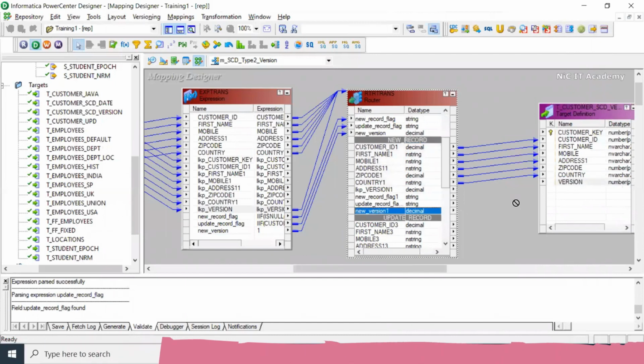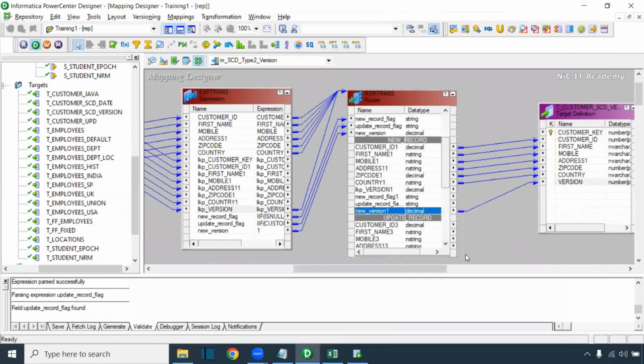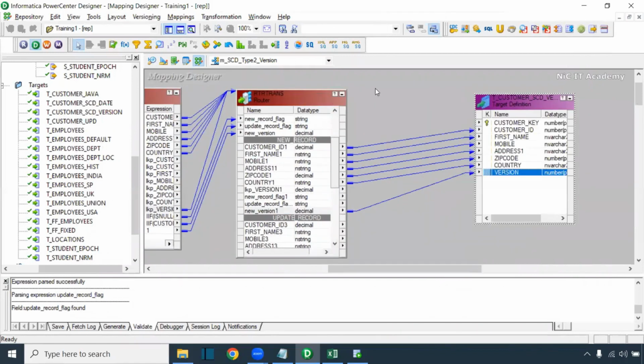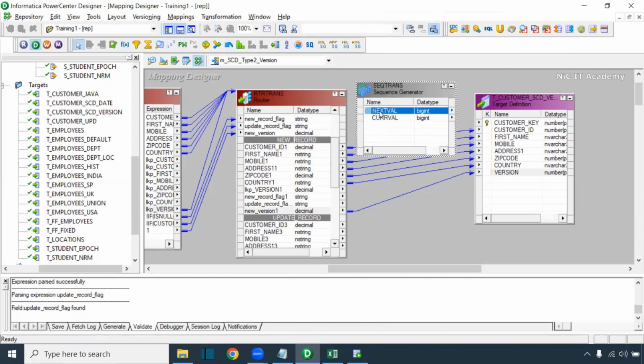New version I'm going to make. So this is the way. And I can use sequence generator for sequences, right? So I will use sequence. So this is the 1, 2, 3 sequence generator I can use here. So I want to make it from one sequences.